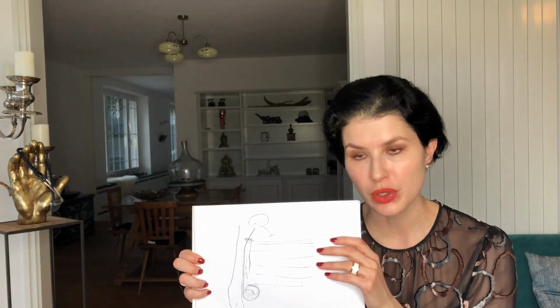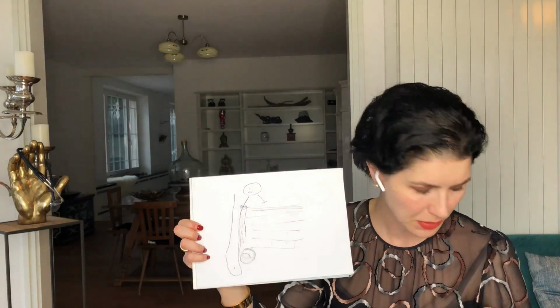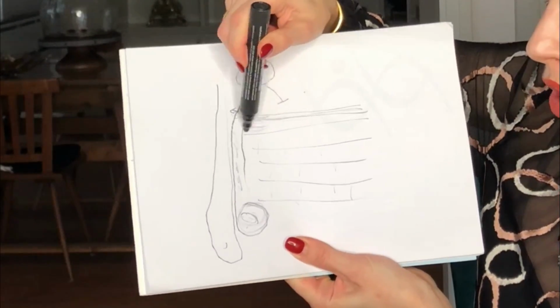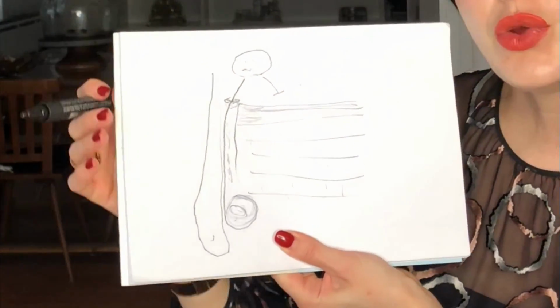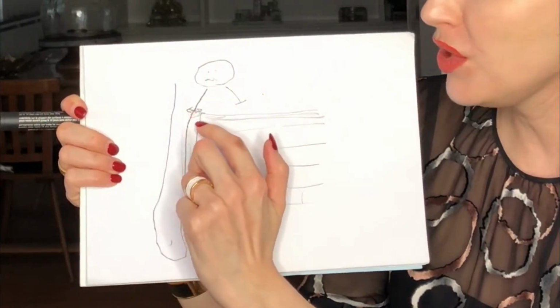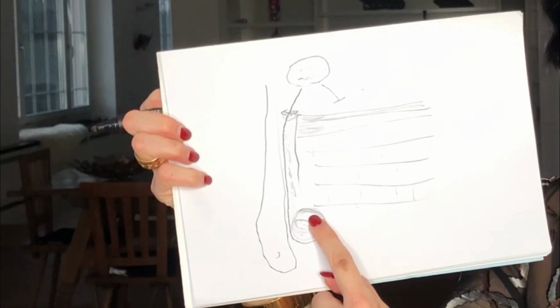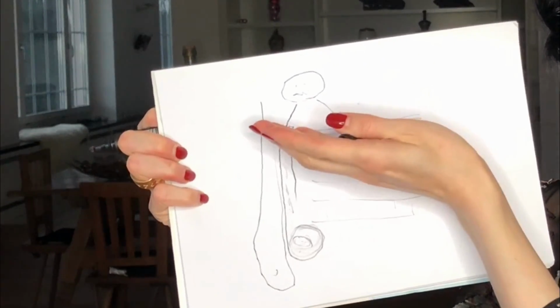Another way: what's also happening is that a lot of dead skin cells get trapped on top, and we really want to avoid this closing. So in order to avoid all the trapping, we have to remove these dead skin cells on top to get the turnover, because if we remove the dead skin cells on top, the production, which always goes from the lower part to the top, gets pushed. I call it turnover, and this is what ingredients like salicylic acid, BHA, beta-hydroxy acid, or AHA, alpha-hydroxy acid, glycolic acid do. It sounds a little bit complicated, but it's not.